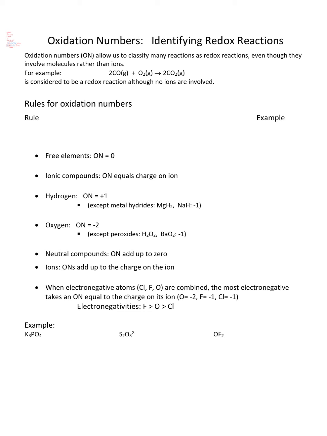So there are a couple of key rules. It seems like it's a bit annoying to learn, but these are ones we're going to have to learn by heart. And the more you practice, the more you'll get used to them. And just as a hint, when you see ON, that stands for oxidation number. So the first thing to know is that when you see a free element, the oxidation number is 0.